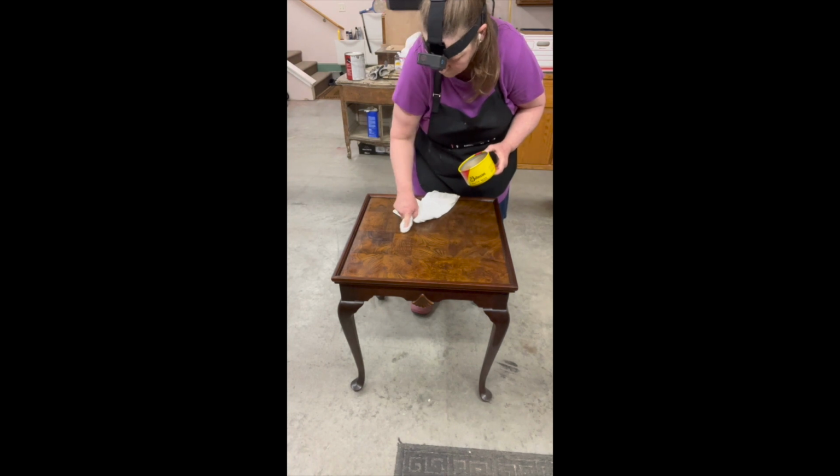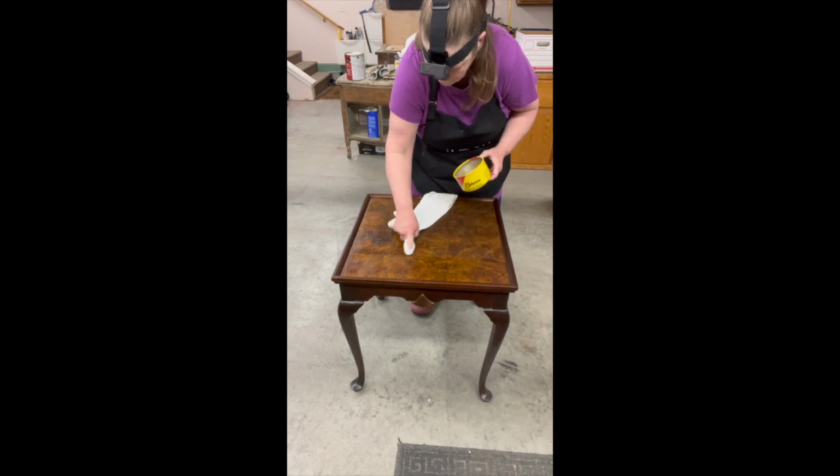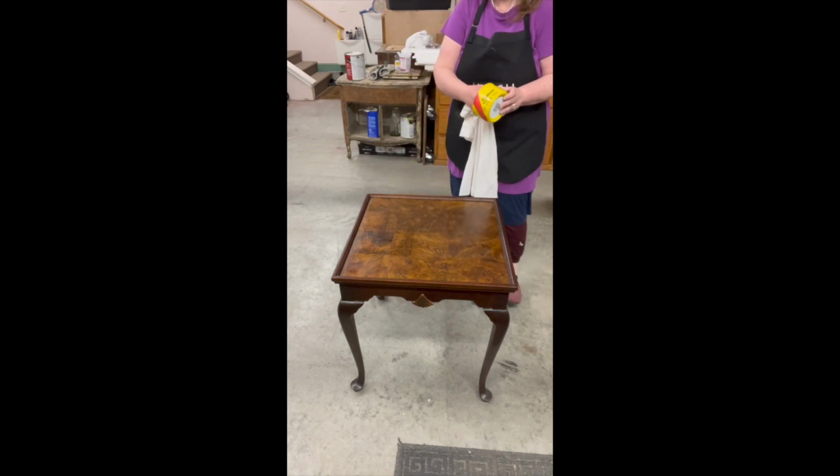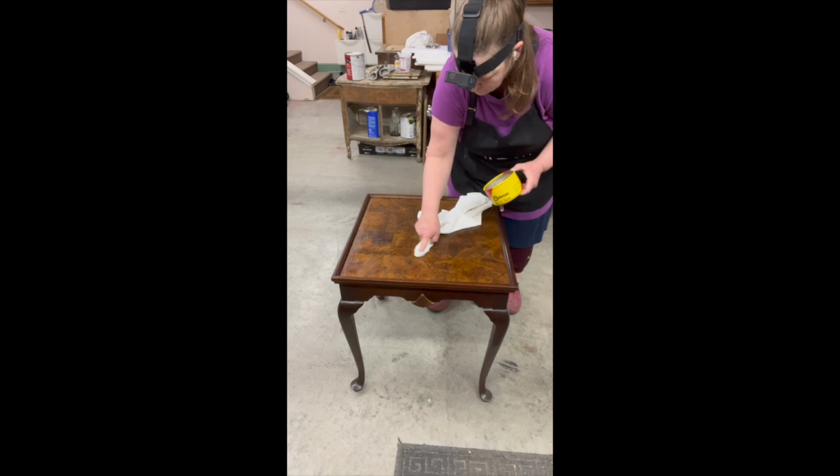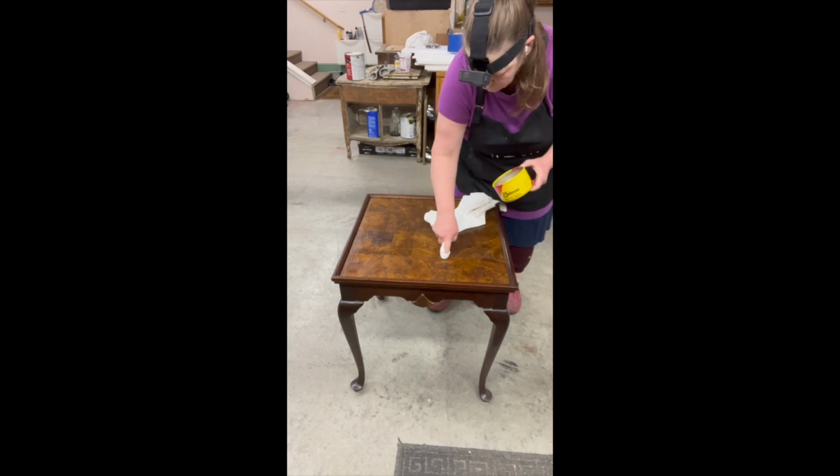This MinWax wax also is kind of stinky. So that's why I also like Howard Feed and Wax, because it smells like oranges. And I don't know why not everybody makes yummy smelling stuff.